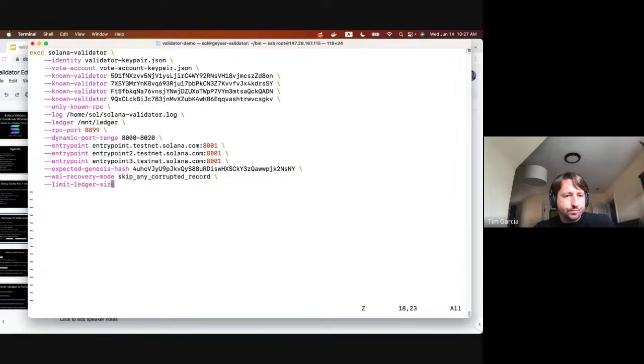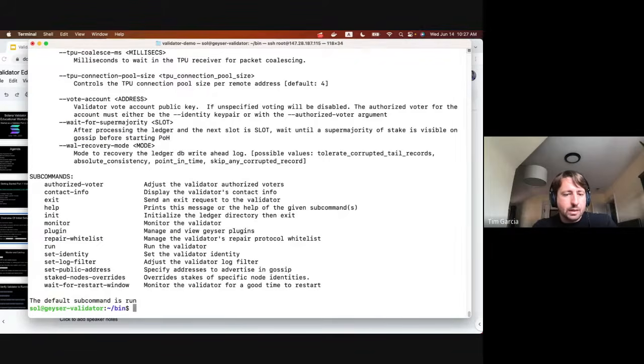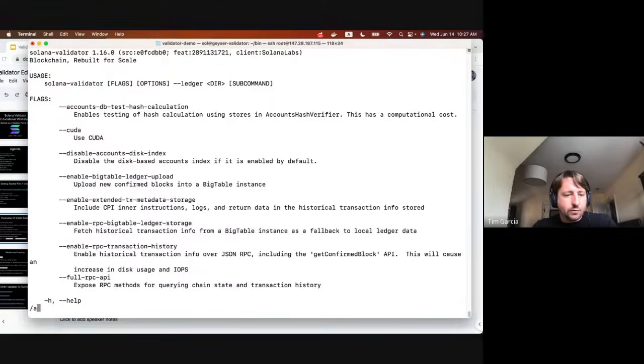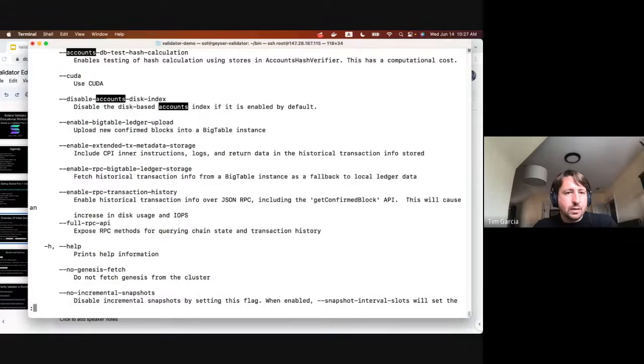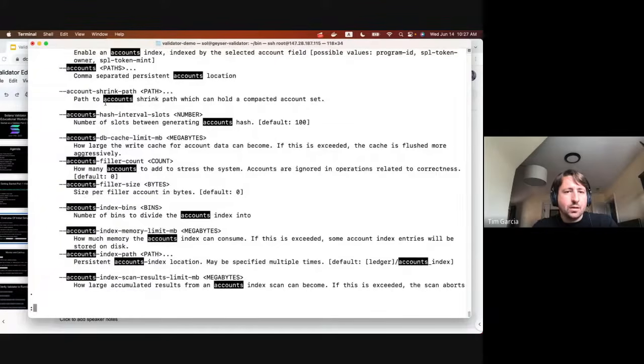I'm pretty sure the flag is just accounts, but the way I can check is to do solana-validator --help. And let's pipe that to less. I can search for accounts. And yeah, comma separated accounts location, right?